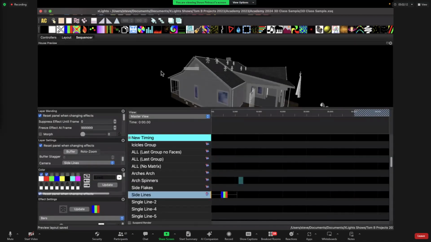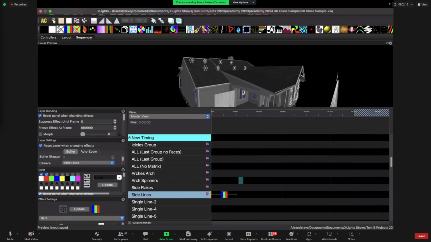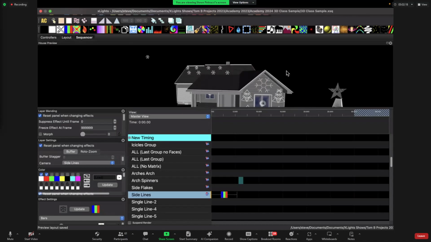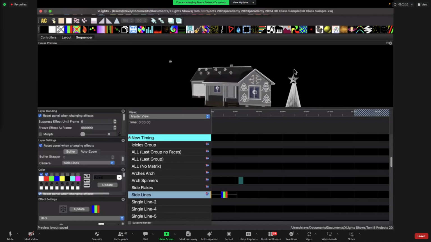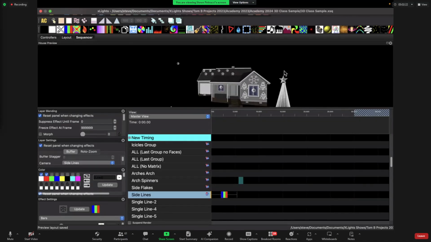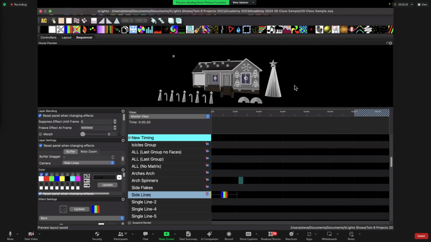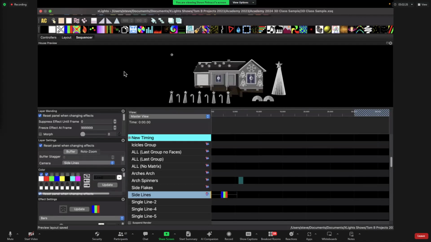And perfect. And this is something that a lot of people get confused with while using 3D. And I want to take a step back too. You do not have to use 3D in xLights. If you have a two-dimensional layout in real life, then stay with two-dimensional. If you are choosing to go to 3D, that's completely fine.